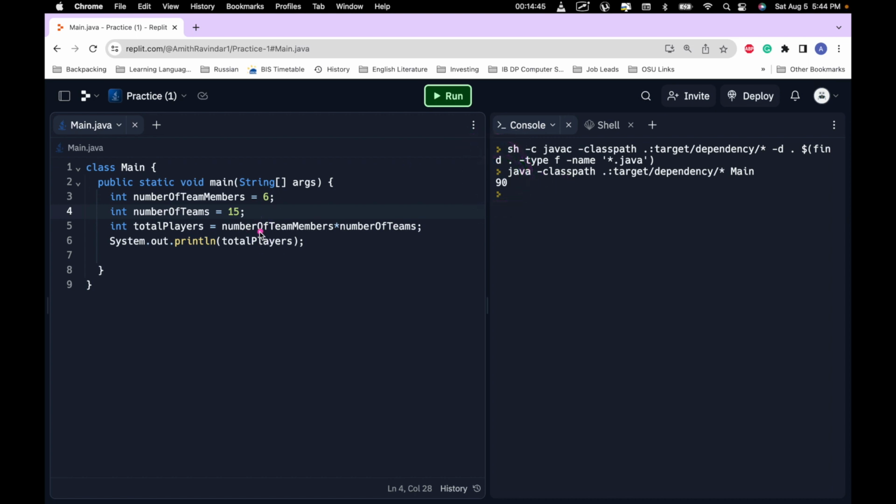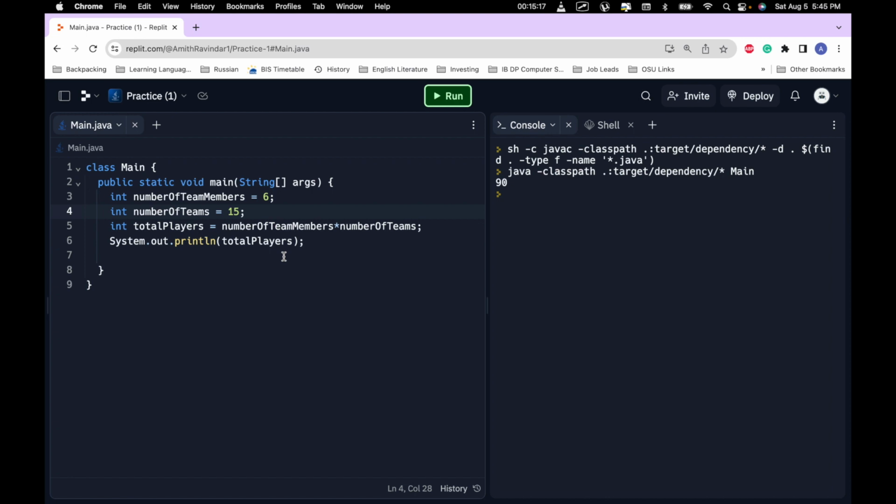What this really meant is that we did 6 times 15, and then we assigned it to a variable total players, and we printed that out. So again, I just want to remind you that these programs are really working in sequence. So we're executing this line, this line, this line, and then this line right here. And that's another example of how we can work with variables and what the role of variables really is. So that being said, I kind of went off on a tangent. What I want to do now is explain to you what constants are.